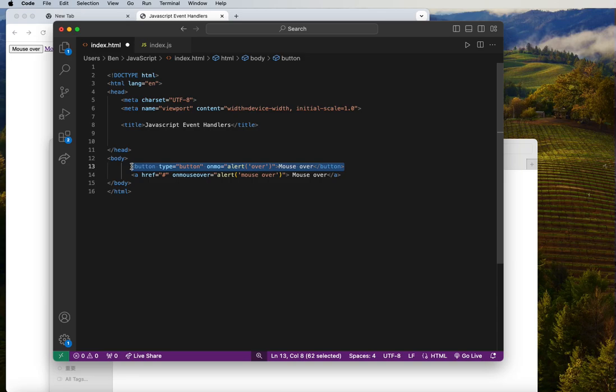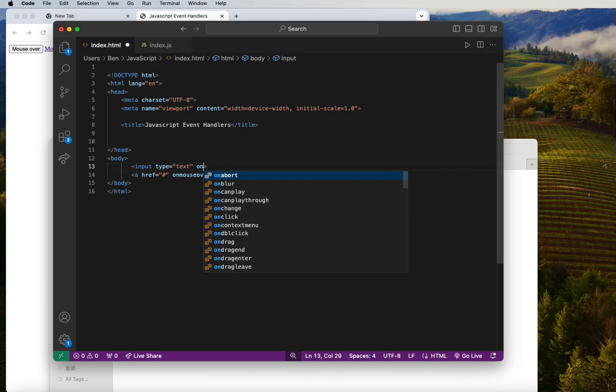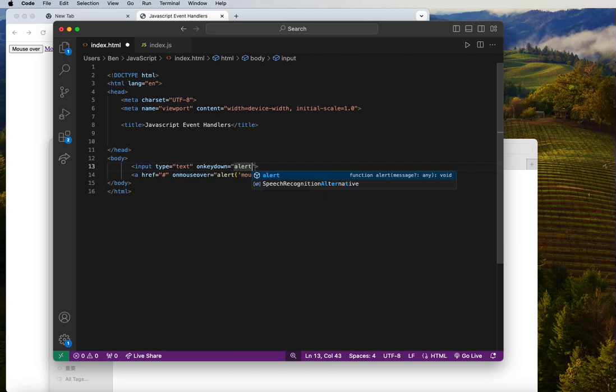So let's say we're using, let me clear this first. We're using input, and with the input we'll have type, and the type is text. So then we're gonna use the onKeyDown. Means anytime we use the keyboard down, it's gonna trigger some form of alert for us.